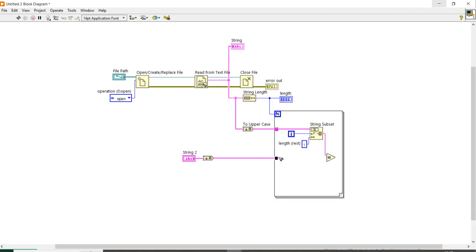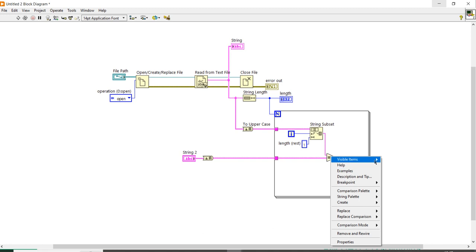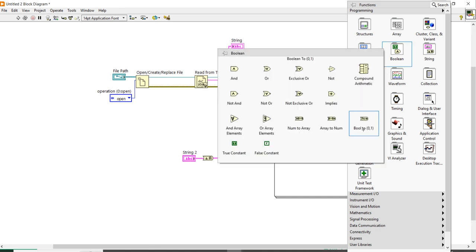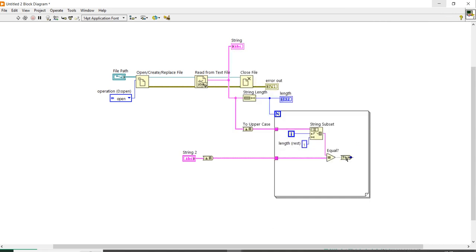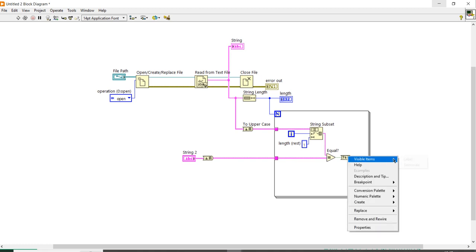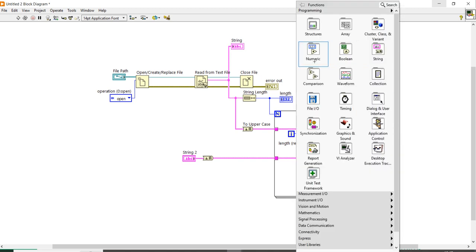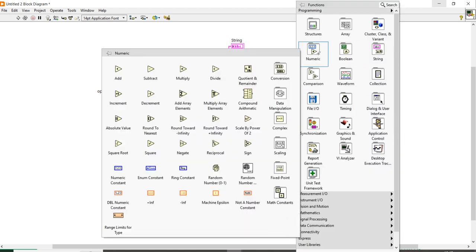Whatever the output will come, we'll compare it. For every true case, it will convert true into 1. Add all, or create an array, and now add all array elements.